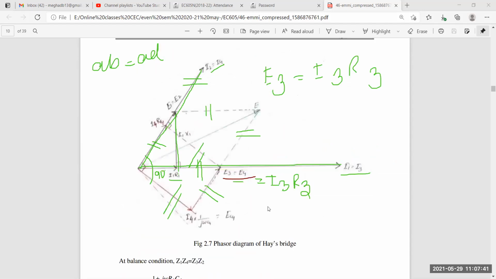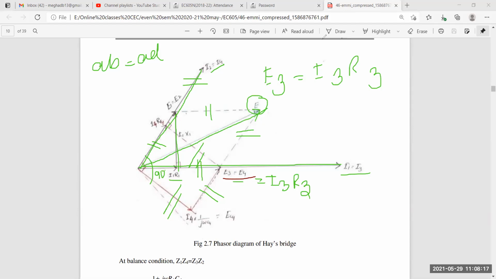So this is what I have shown here, and the resultant of everything I just told you, the sum of the voltages E1 and E3, or E2 and E4, is this one. This is the resultant voltage drop, that is E, capital E. This is how they have drawn it, and because the capacitor here lags by 90 degrees, देखो यहाँ पे, on the negative of the horizontal axis we have to draw the phasor.